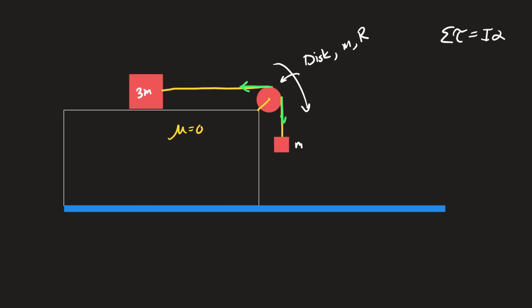Now, if we eliminate that force from our conversation and only talk about these two forces, one of them has to be bigger than the other. Do you see why? If not, I'll make it clear. This one has to be bigger than this one so that the torque is unbalanced. See, when the pulleys were massless, that didn't have to be true because there didn't have to be an unbalanced torque on the pulley. But the moment the pulleys have mass, those two tensions are not the same any longer. So this becomes T2 and this becomes T1. That also means that T1 acts on this box, but T2 acts on this box. You follow what I'm saying? We no longer have this one force easily canceling out.